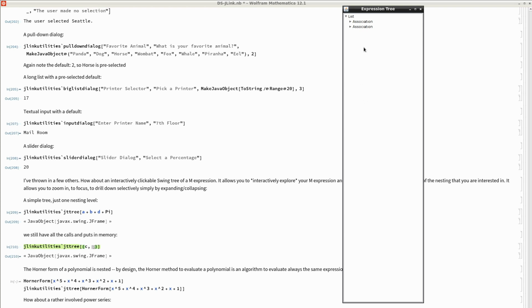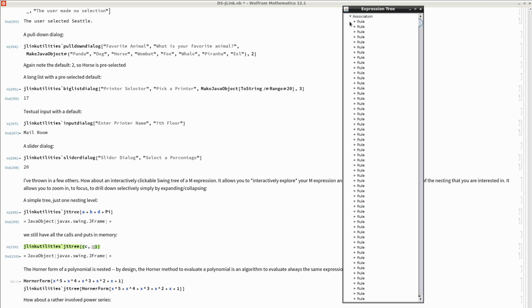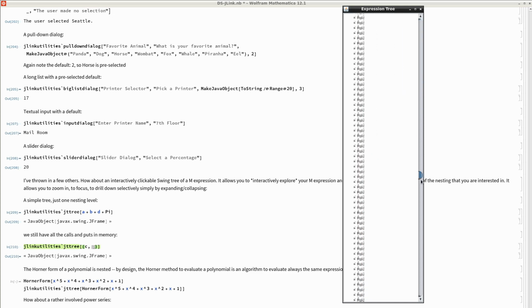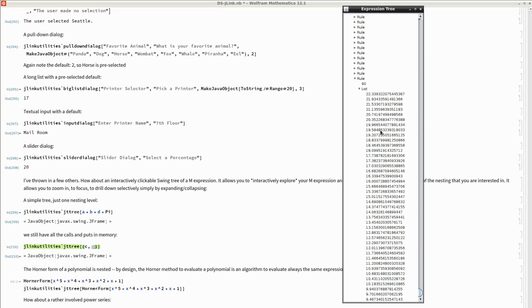I can change that. So here's my call association, and you may remember the first one was the 70 strike. So here is the 70 with all these call prices for the 70. The last one was the 90 strike, and here is a list of all the calls for the 90 strike.